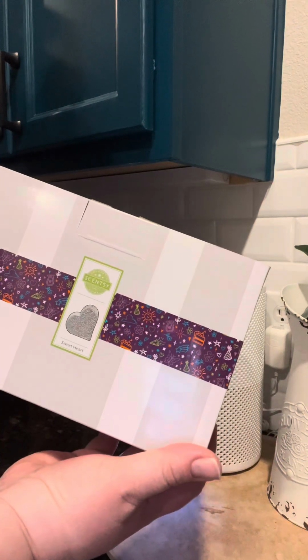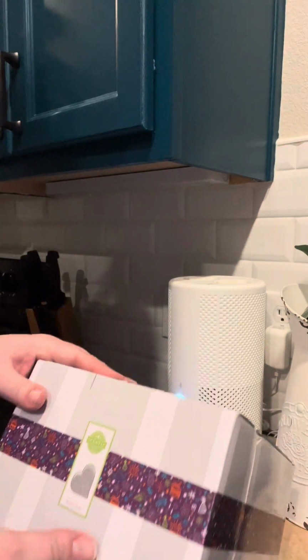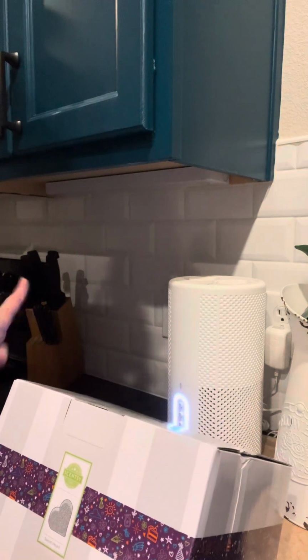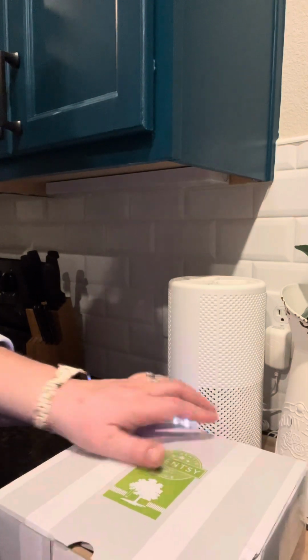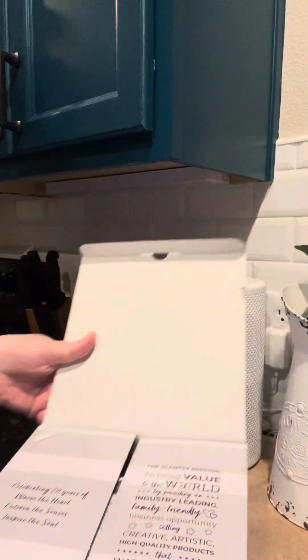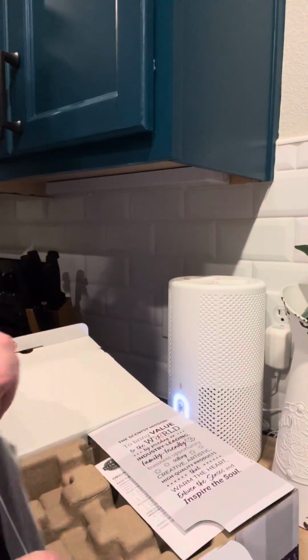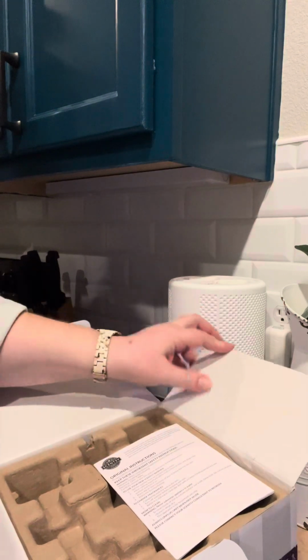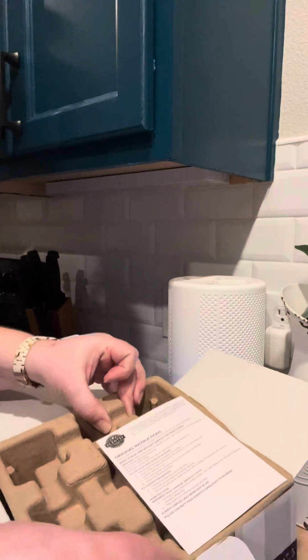This is January's warmer of the month that literally just arrived. I am super excited to open it. I had an old warmer in this place as a placeholder for this one, so I am going to get this one unboxed right away. I am not one that goes super crazy about Valentine's Day, but I saw this warmer and I just thought it was too cute not to have.